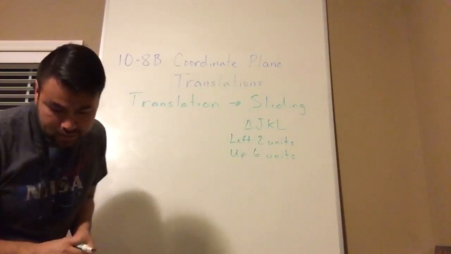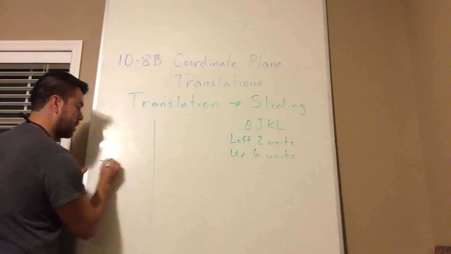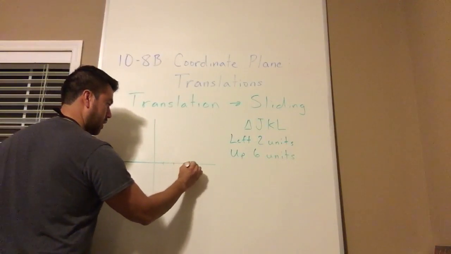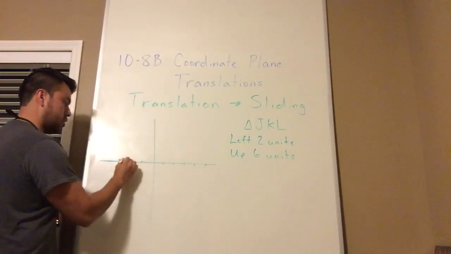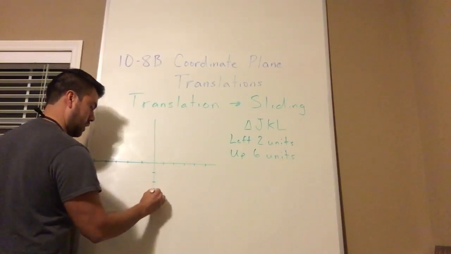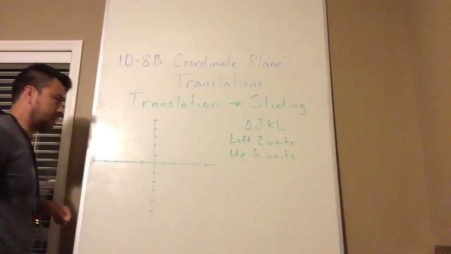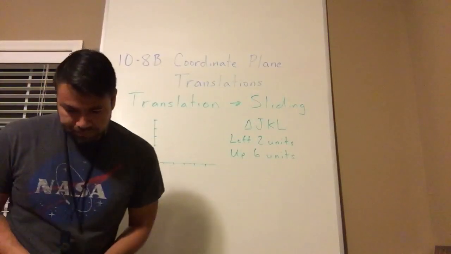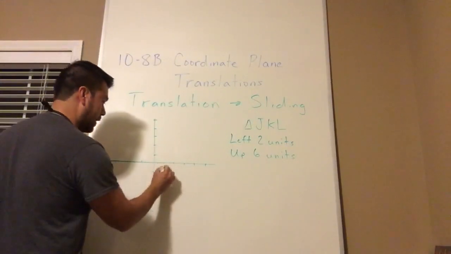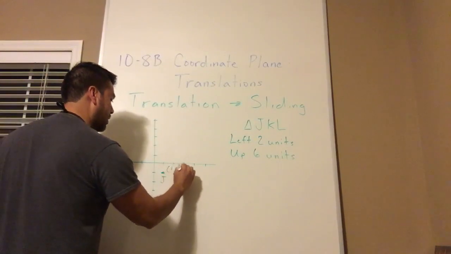On this one, let's go up, again, 5 in each direction. I'm going to make it a little bit bigger so you can see it hopefully clearer. So 1, 2, 3, 4, 5. 1, 2, 3, 4, 5. 1, 2, 3, 4. Okay, so vertex J is going to go at (1, -1). That's J, and we're going to label it (1, -1).